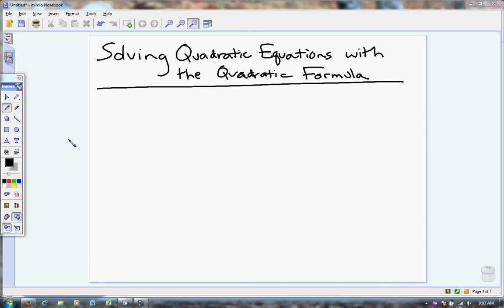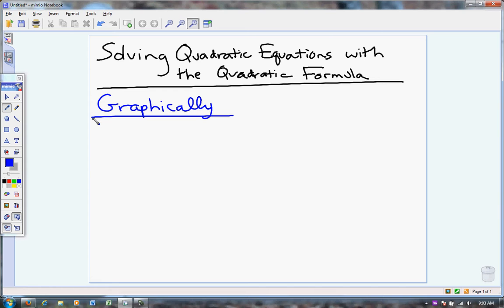All right, today we're going to learn two more ways to solve quadratic equations. I put the title as the Quadratic Formula, but we're going to start by reviewing how to solve one graphically, which after all the work we did in our last section, this should be pretty easy for you. We're just going to be finding x-intercepts. So let's just do one real quick, just to make sure that everybody's straight on that.